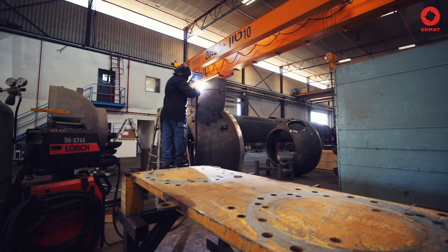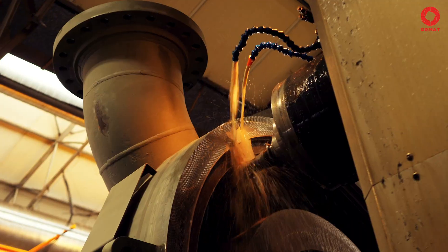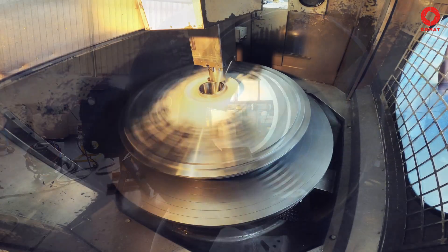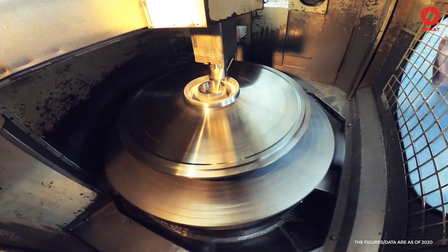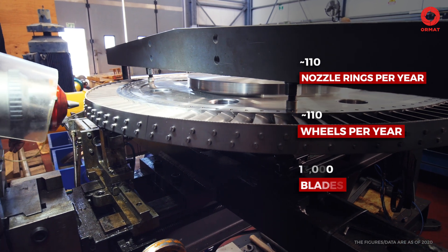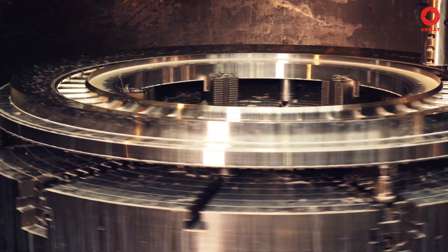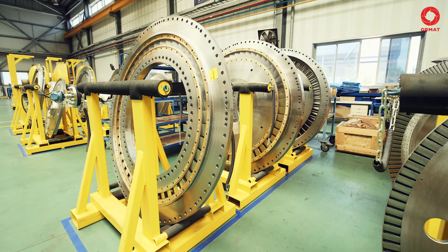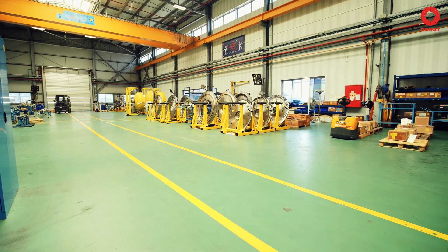Here we see the production of the turbine base, the turbine housing, and its outlet cone. Following the turbine shaft housing, each of these components undergoes thermal stress relief. The shaft assembly, which includes the turbine shaft, will be installed inside the turbine housing, which is also machined in the CNC hall. The turbine wheel, comprising the blades and blade shroud, will be installed on the turbine shaft — all processed in this hall as well. The nozzle rings are static components installed within the turbine housing, functioning as accelerators that direct the stream of organic motive fluid towards the moving blades, and are produced using a unique machine with specific production capabilities.